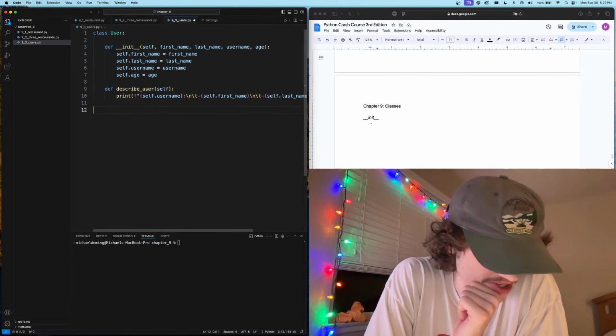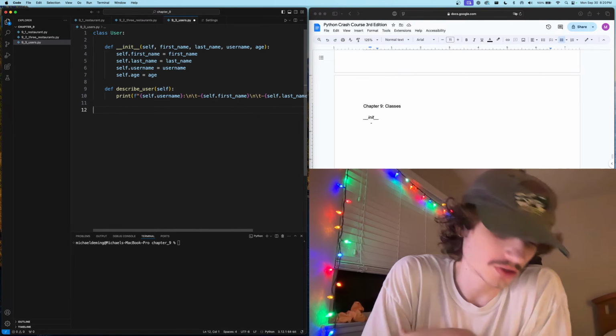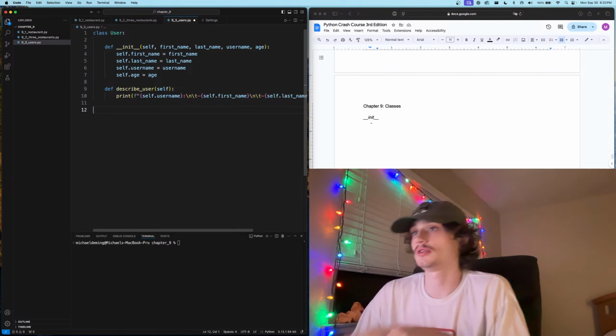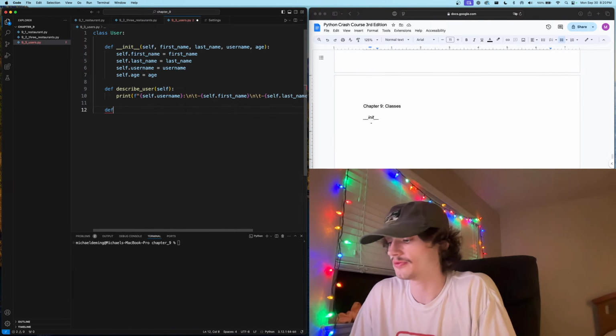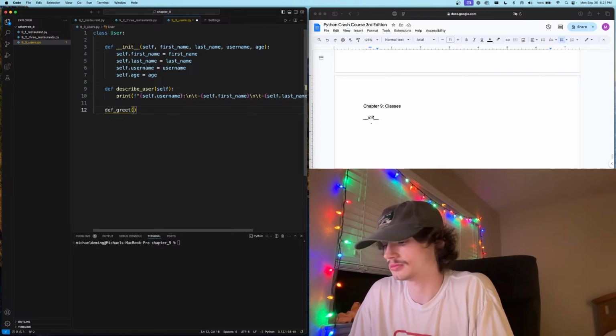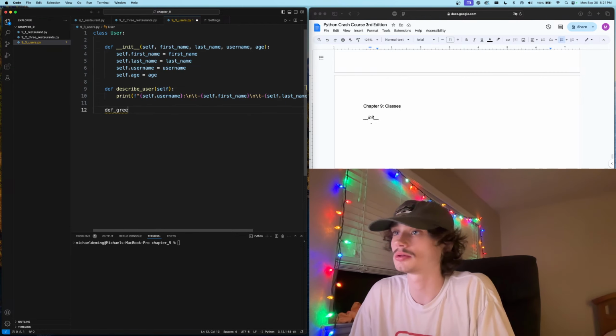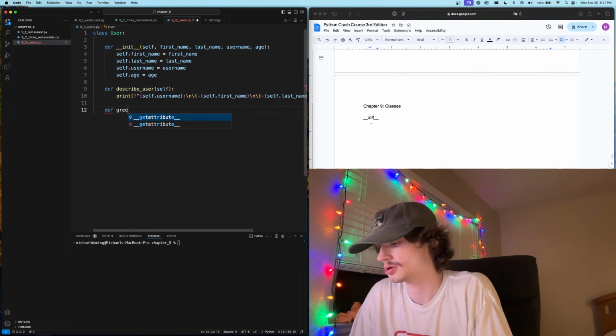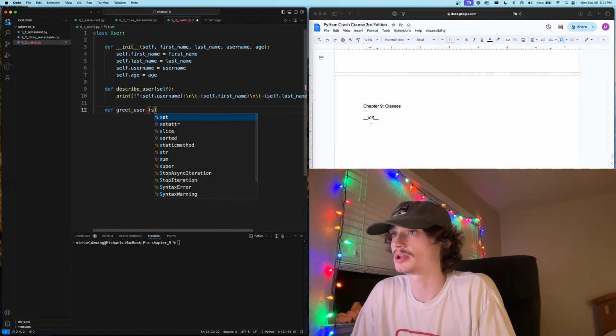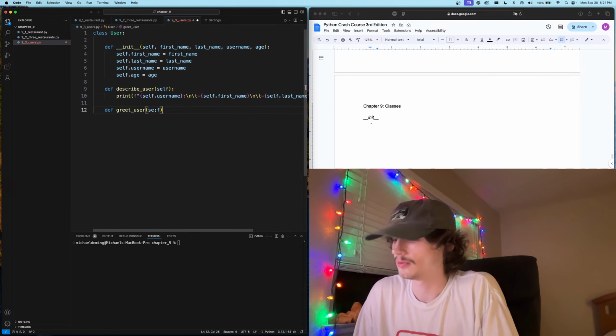So describe user prints a summary of the user information. Another one called greet user prints a personalized greeting to the user. So def greet_user takes in self, right?